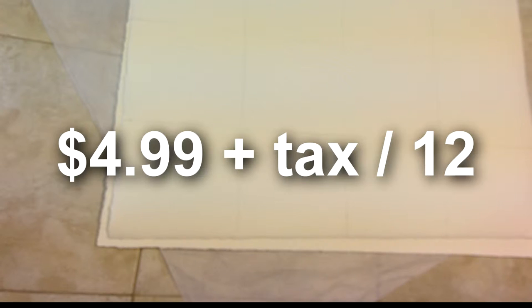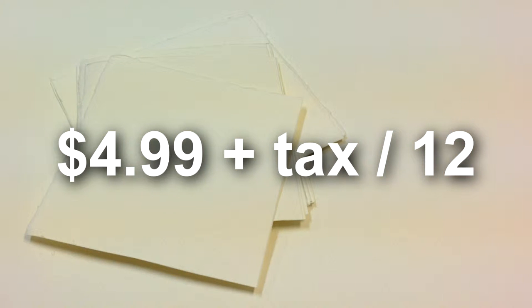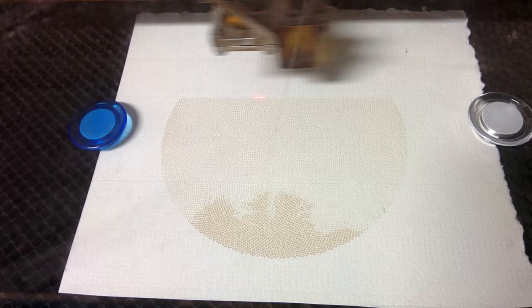Now you might be thinking that's kind of a lot for just a tiny little simple monochrome image in a dinky little frame. The piece of paper costs me five bucks, and I get 12 squares out of that one sheet, so that works out to about 40 cents. The mat board behind it is going to be $12 with tax. The frame costs $16 plus tax. Also, the image on this one is laser cut — commercial rates on a laser are typically about $2 a minute, and an image this size takes me 17 minutes to engrave. It costs me $67 to make one of these.